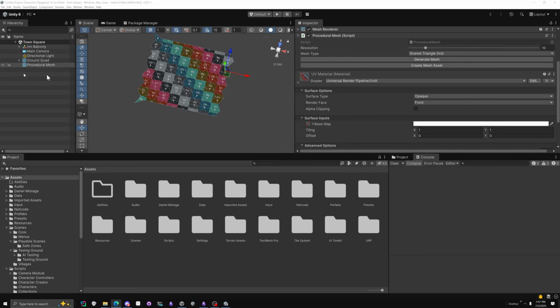Okay, so we got that out of the way. Now let's make it so it's not as weird looking, or not as basic. Let's do some actual random procedural generation.